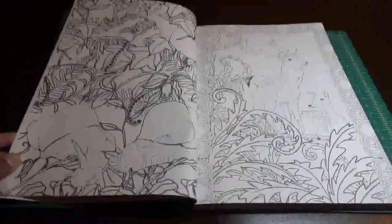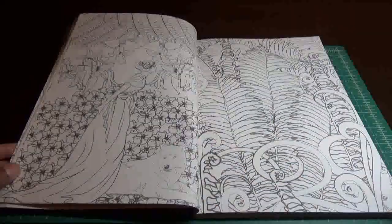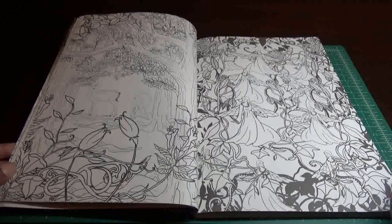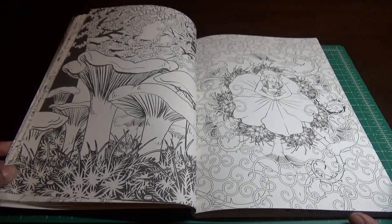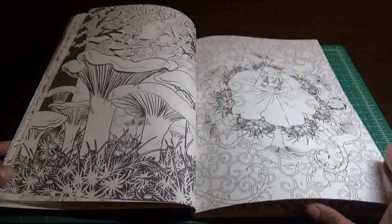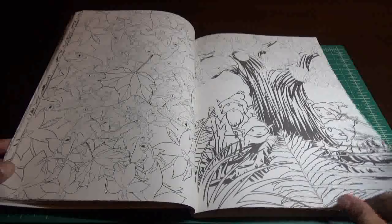I'm going to try and zoom out. Look at that, all the butterflies. It is a really beautiful book. I just like the unicorns. Corey, you like this, unicorns, dragons. Just like that, there's a lot of different kinds of things in the book. Frogs, little gnomes and elves. You could make that really pretty.